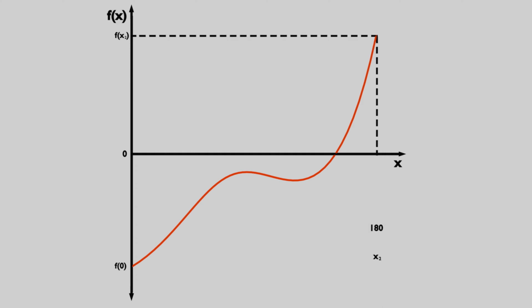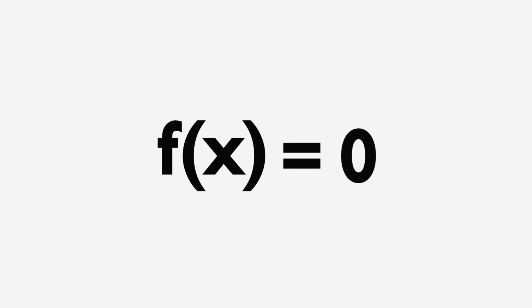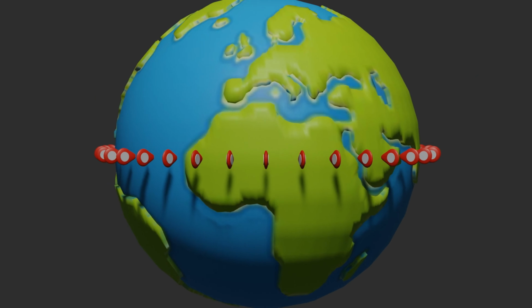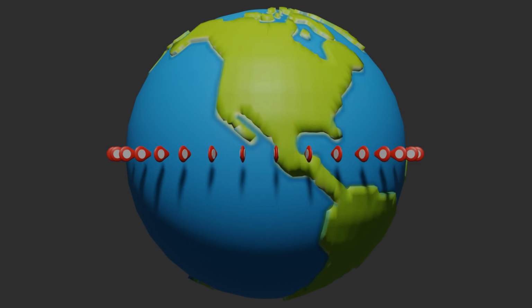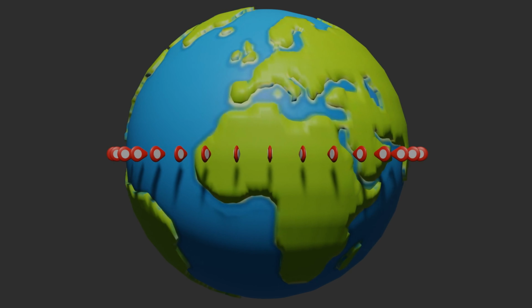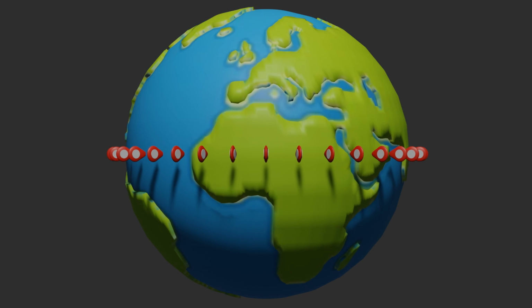From this, we can see that our function f(x) can take both positive and negative values. As a result, f(x) must at some point take on the value 0, which, as mentioned earlier, will only occur when the two temperatures are the same. This is how the intermediate value theorem proves that at all times there are two positions on opposite sides of the Earth that are the exact same temperature.